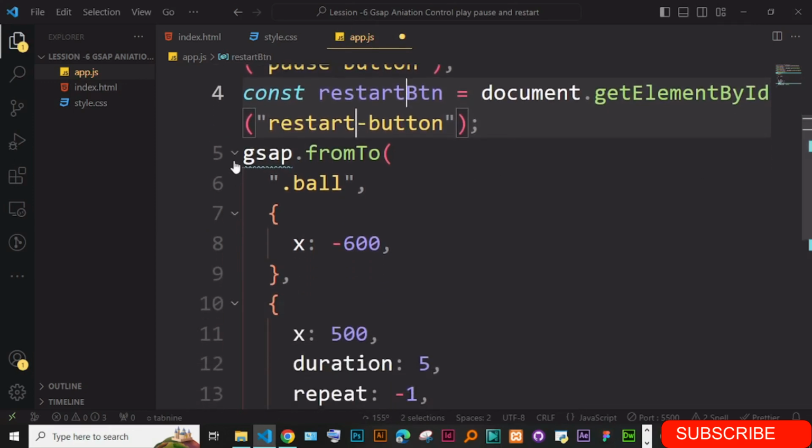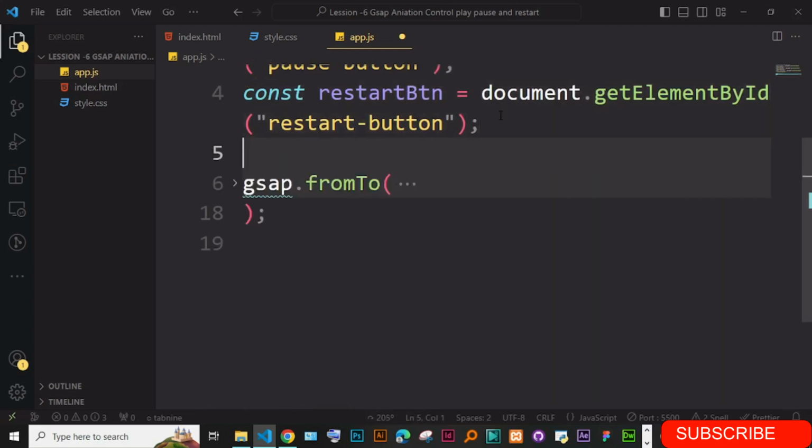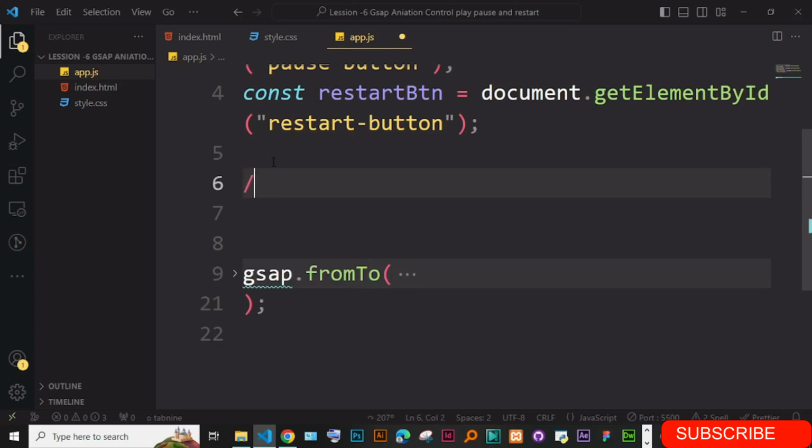Now, if you want to control the animation, GSAP exposes some functions on every animation, and it exposes 3 functions. For every animation, it exposes the play function, the pause function, and the restart function.